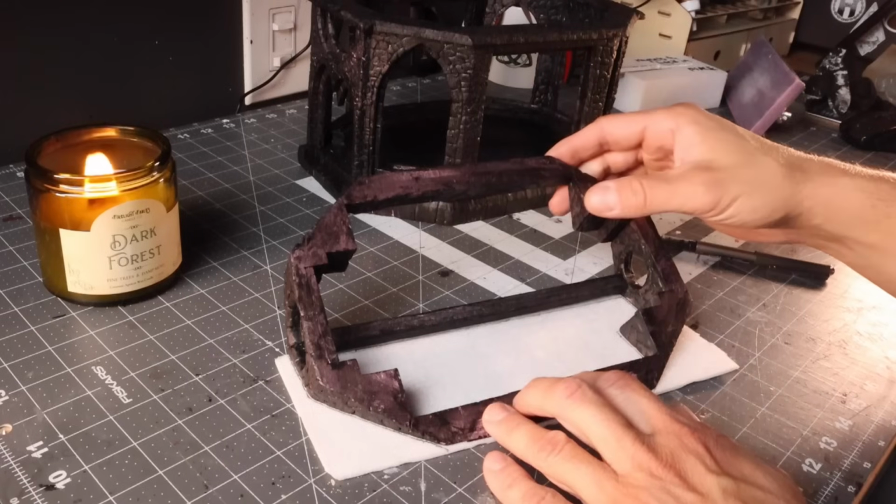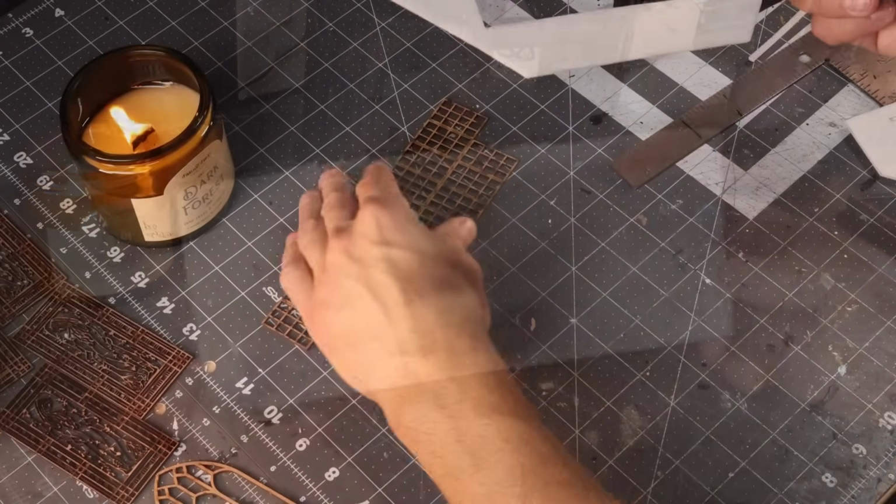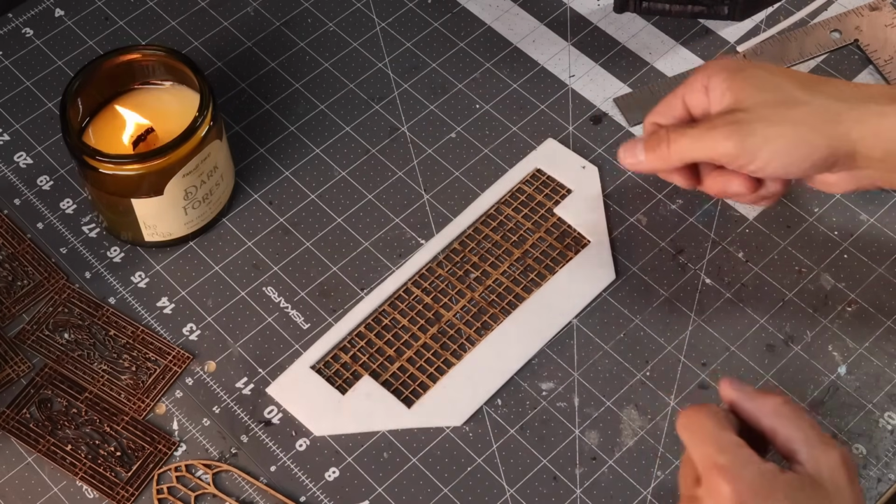Now I grabbed a piece of dollar store foam core and I cut that in half. So it's a pretty thin piece, try to keep it to scale. And this is going to be the metallic roof.